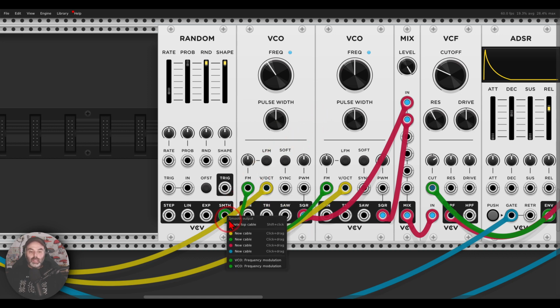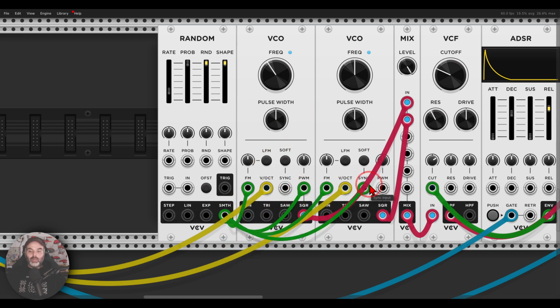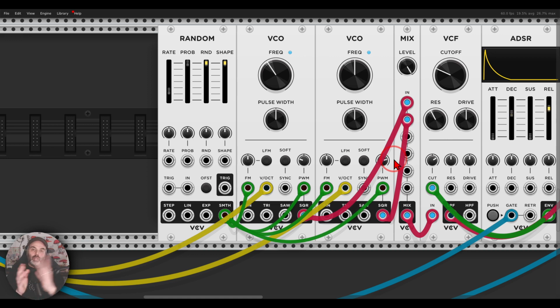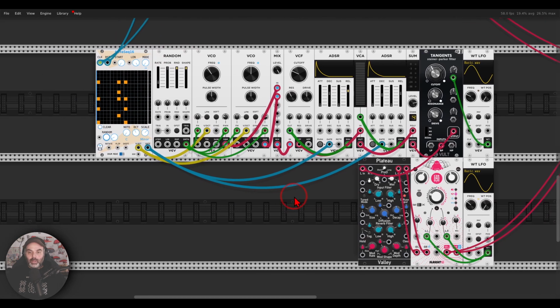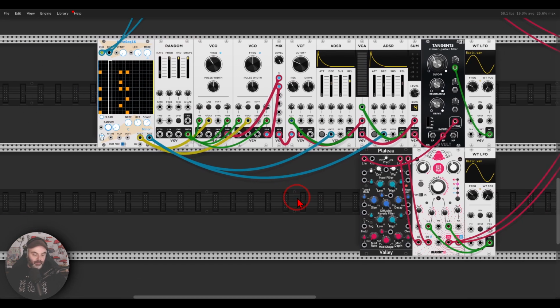Right, and we can use the same modulation also for the pulse width through the pulse PWM, pulse width modulation CV input. Here we can open the attenuverters a bit more. And again, you can see I open one to the left and I open one to the right. So they are inverted. When one modulation moves in one direction, the other one, even though I'm using the same source, it will move in a different direction. Basically, adding some variation to the modulation. Right, so we have this sound basically.